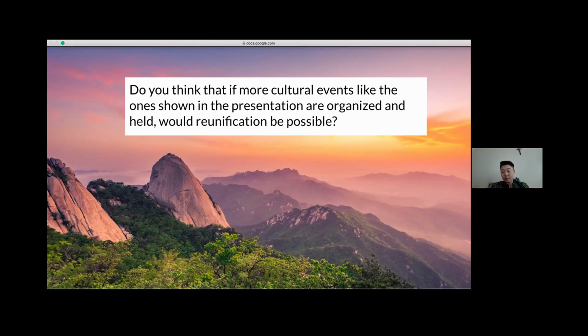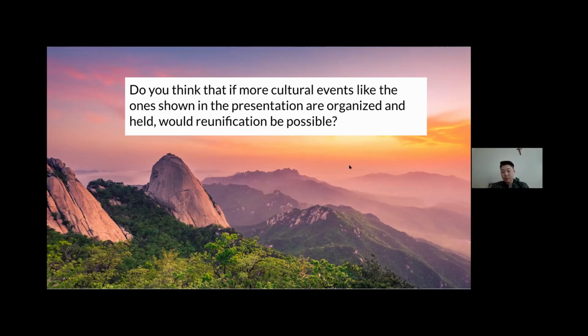Yeah, I agree with Justin. And like the idea of unifying sports teams and visiting each other's country and performing, it might melt down anti- feelings in both countries, but I don't think it'd be strong enough to reunify the country. Even if more events happened, it wouldn't have reunified the country because those are just events that happen and then everyone forgets about it. So that's my view.